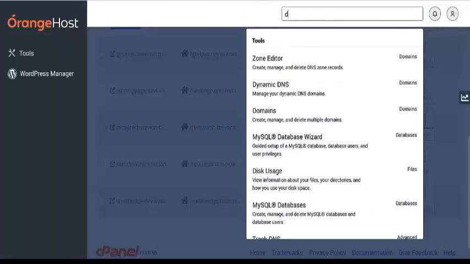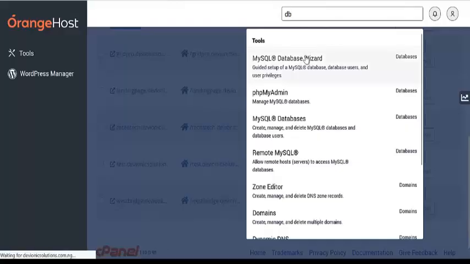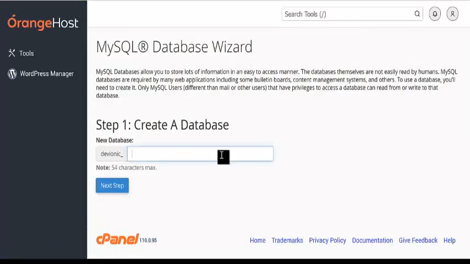Search for the database wizard. Click on that and put in the name. Right. Click on next. And after that, just wait for it to load.